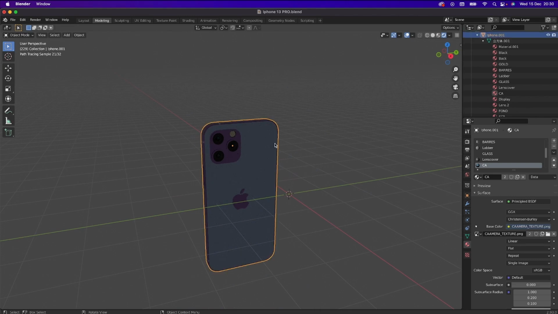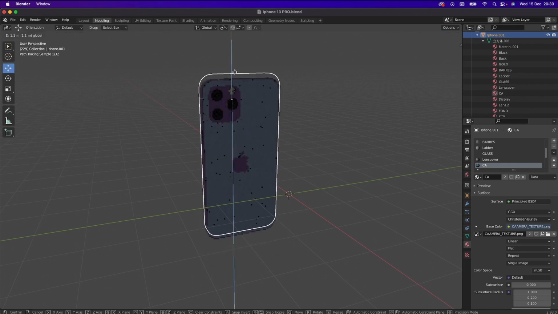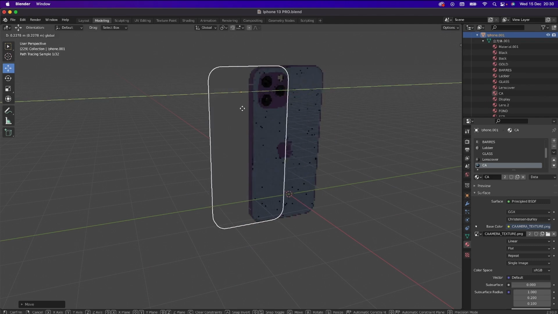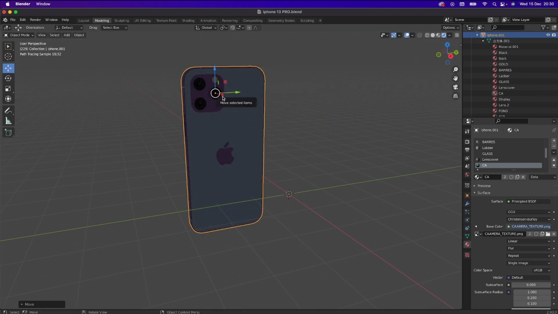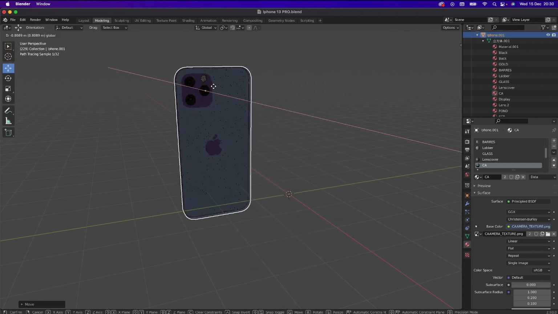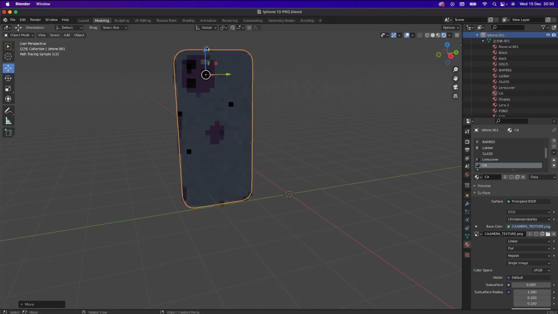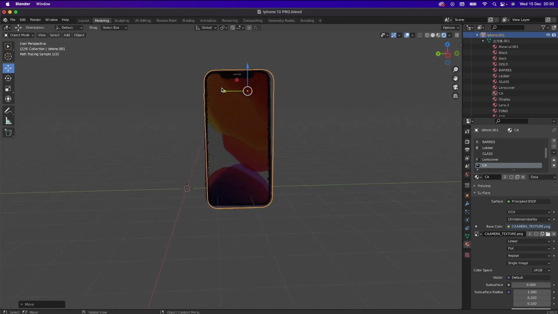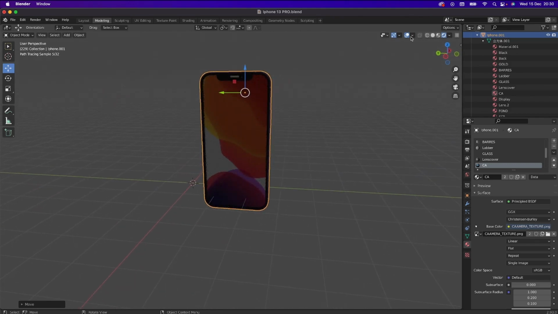So the way we can move this around is we can click on it once and go over to this tool here, which is the move tool. You can move it up, left, and right in the Z index, which is the depth of it, like that. Cool. So I'm just going to move it up here like that. Just rotate it around a little bit. And you also have these views here.